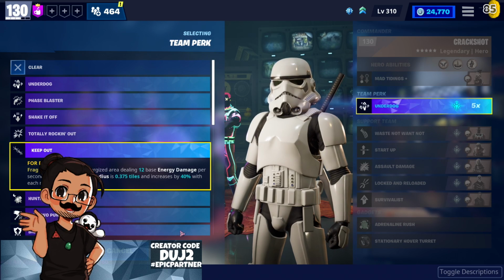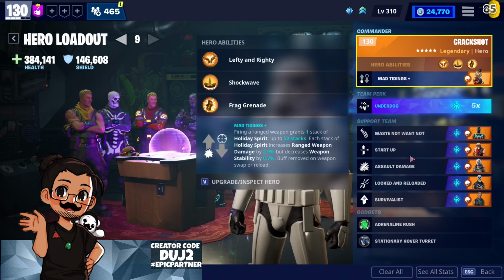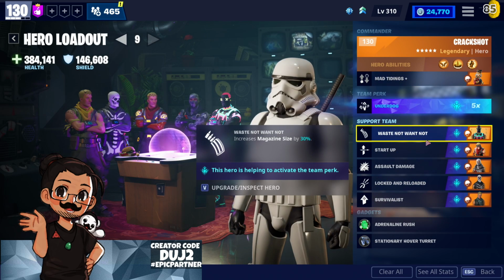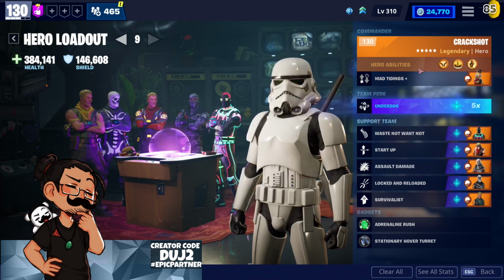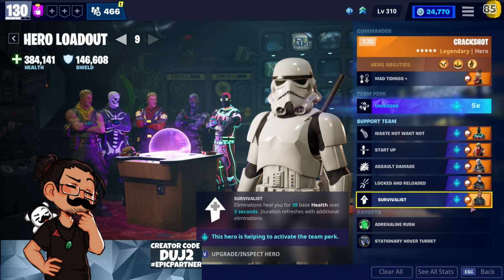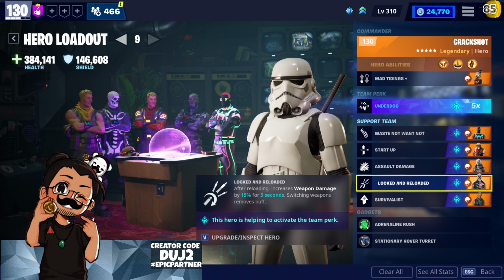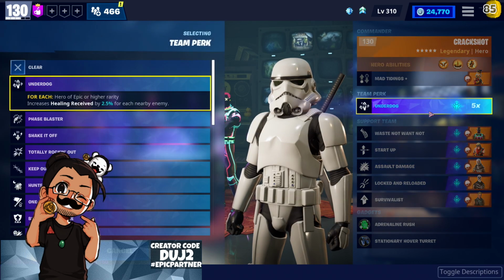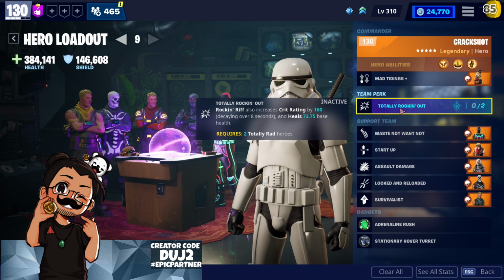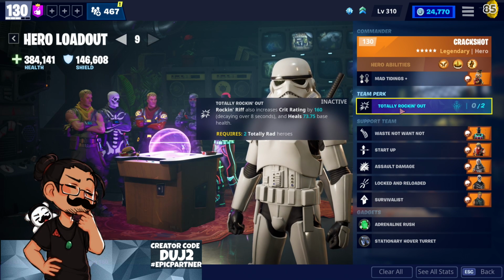Now, if I'm going to just be using a regular damage setup here, I'm going to be going for Waste Not Want Not, Startup with Mad Tidings for getting that extra damage. Then we got Assault Damage, Locked and Reloaded, and Survivalist, of course, for healing. Now, the only thing I would do differently here is if I'm going to be changing this up by putting in Totally Rocking Out. For those of you who don't know, Totally Rocking Out gives you an increased crit rating of 160 over 8 seconds. So you get pretty much 8 seconds of guaranteed crits and heals, of course, as well.